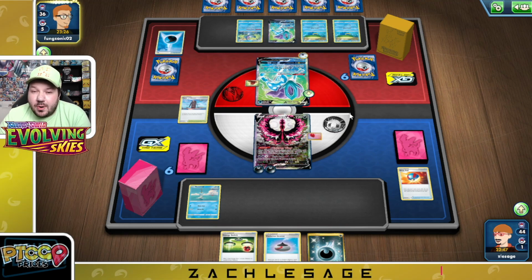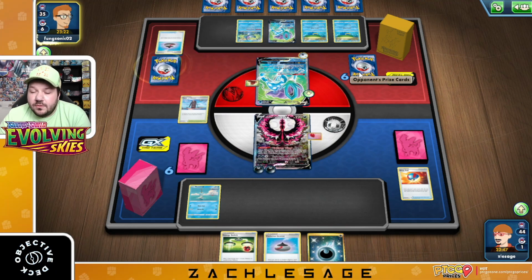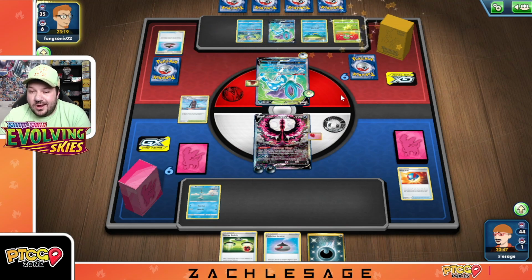So they're retreating. They probably have access to Melanie. Okay. Lombre is a good sign because it means that they're likely not knocking us out this turn.